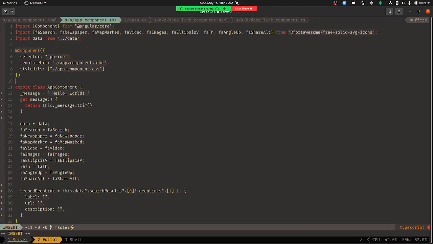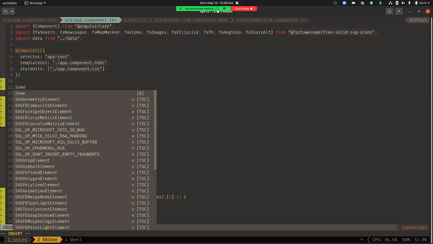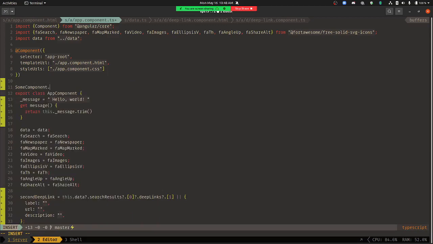But that would be used, since this is a class, like some component.message rather than some component.message invoked, which looks weird because it's not an action. So why would you invoke it? Remember, our methods are supposed to be kind of like verbs. Message isn't a verb.